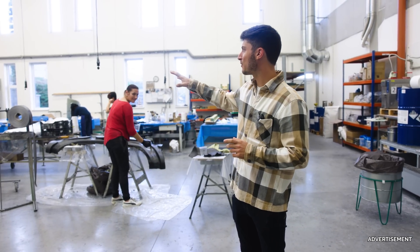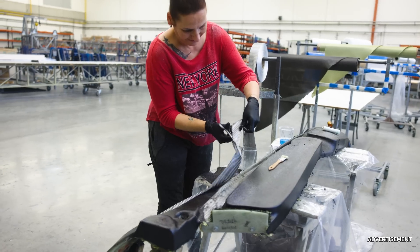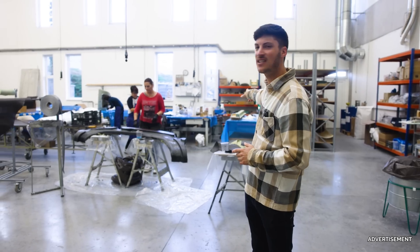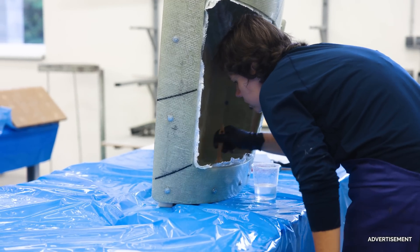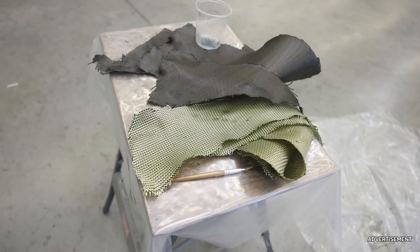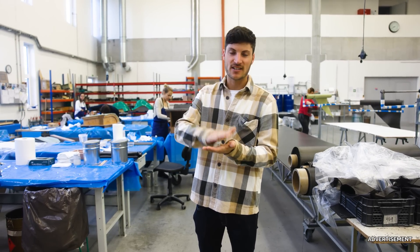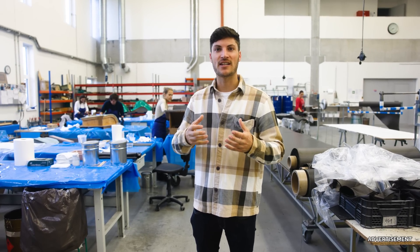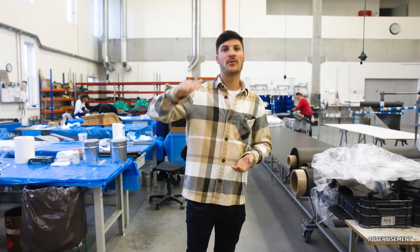In this area they laminate all the smaller parts of the glider — there are so many small parts which are necessary. This one here is the inner shell of the cockpit of the Shark, and in the background I think we see the box for the air brakes. For laminating parts it is very important to have all the different layers of carbon fiber, glass fiber, and aramid in the correct orientation and correct shape, stacked one after each other. The part needs to be stiff and have the calculated strength, so they cut all these pieces and lay them up one after each other.